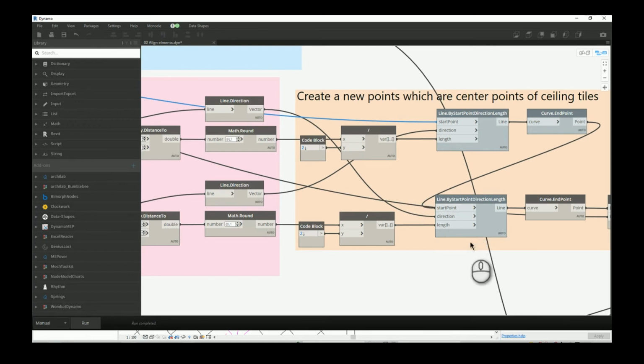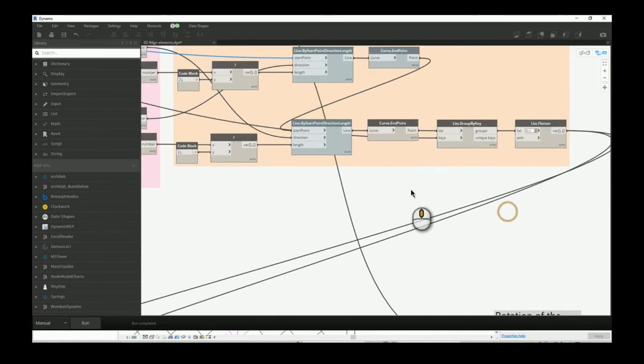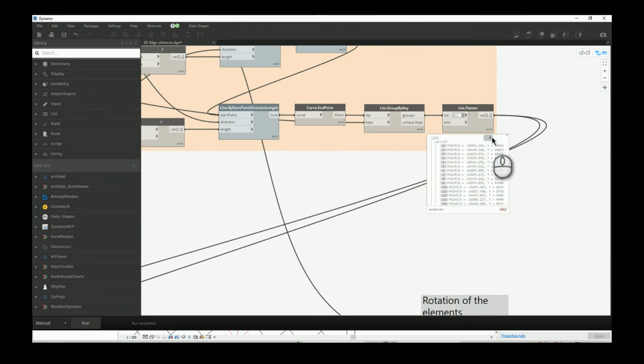And then if we deal with the horizontal part of the grid, now we go to the vertical part of the grid, do the same. And here basically we have the center point of all grids that we have in our project. So you can see that in this sample project I have almost 600 points and 600 grids. And this is now basically the pool of available center points of the grids.